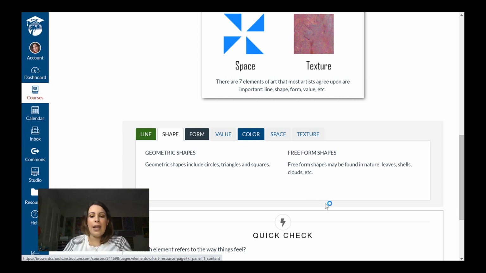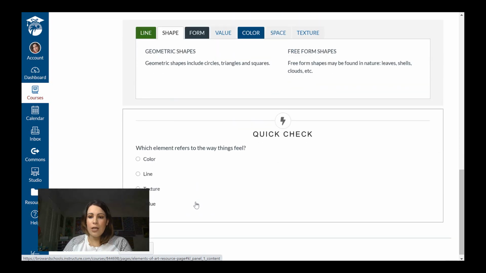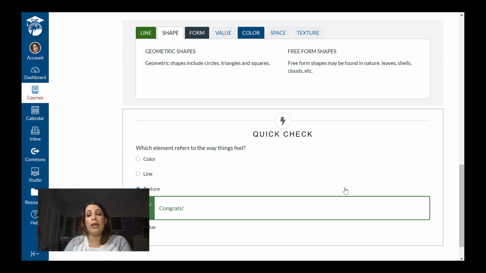And lastly, I showed you how to add a quick check so that you can make sure that students are actually going through this content and understanding it, and they're not just moving on to the next part of the module. So they have to go and answer correctly before they can move on.